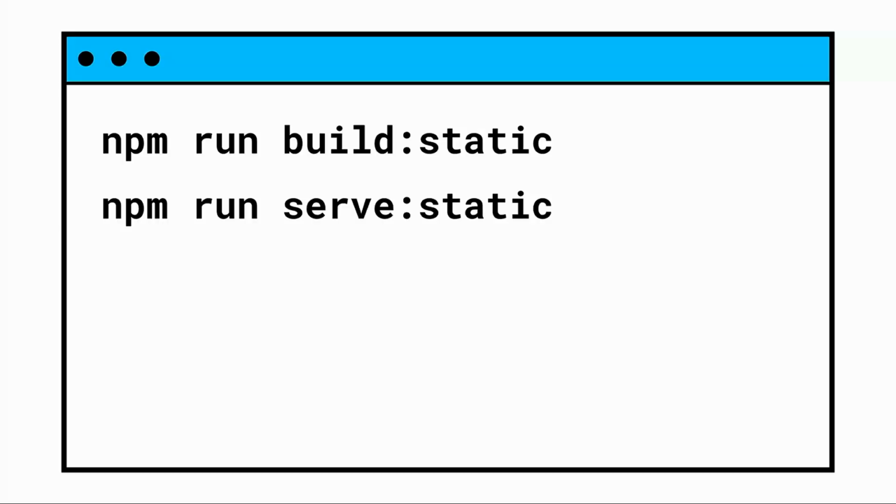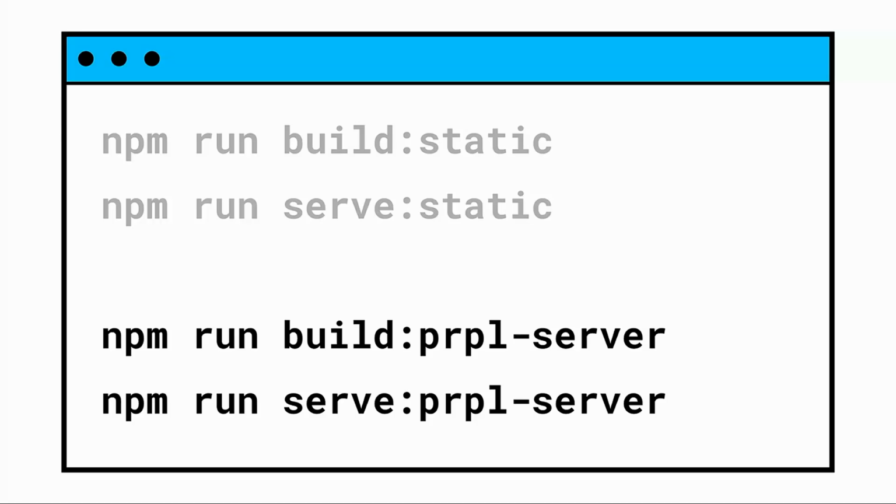And then there's two kinds of builds you can generate. You can build static builds so that you can upload them to things like Firebase hosting or Netlify. Or you can build dynamic builds with Purple Server. And Purple Server is this awesome thing. It's a production-optimized server. It's a little tiny node server that you can install on your hosting if you have access to it. And it does this awesome thing where it serves the optimal bundles to the browsers that request them. So that means that you can have multiple bundles.